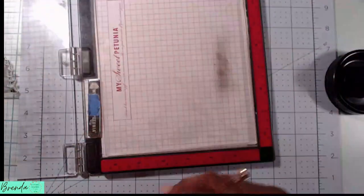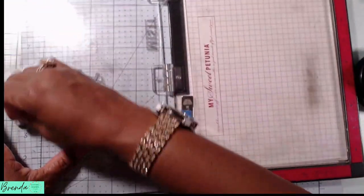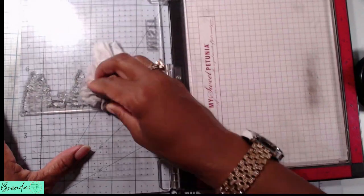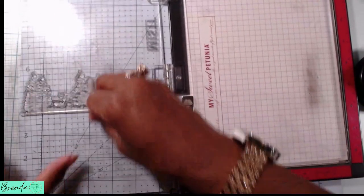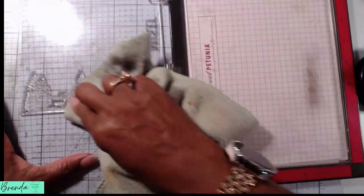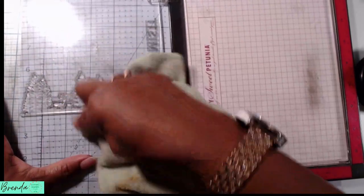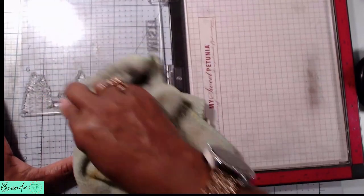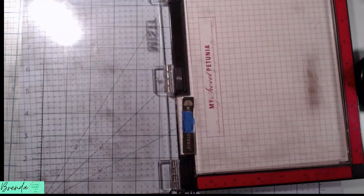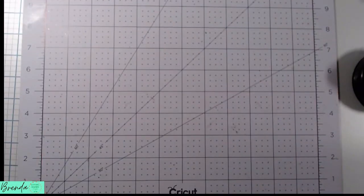Lay that to the side. Let me clean off the stamp real quick. I didn't do a good job last time, obviously, because I didn't get all the ink up. But we'll try to do better today. Wipe off the ink. This was not a new stamp, so I didn't have to season it. But I am trying to wipe off some of the residual ink because I use quite a lot of ink, probably more than I needed to. Okay, perfect. So, almost to the end.